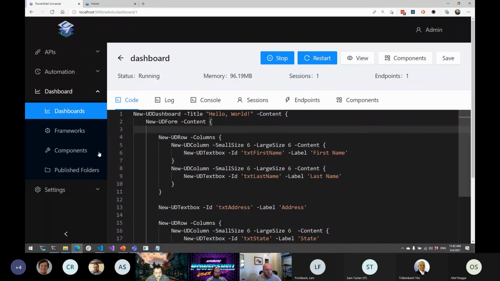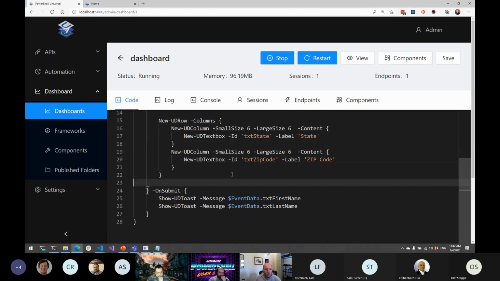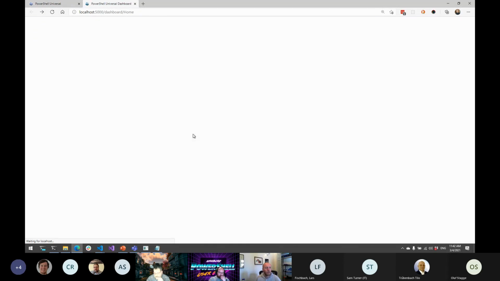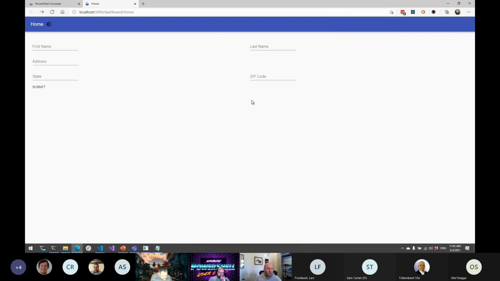display controls. So in this form, for example, I'm creating a form that's laid out specifically however I want it. In this case, I have a row with several columns, and those columns have text boxes. I have a text box that's not in any rows or columns, and then I have some more text boxes that are in rows and columns. And then from there, I can, again, call submit. If I save that, you're going to see that I have a formatted form based on what I defined inside that particular script.